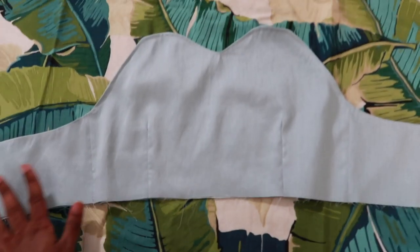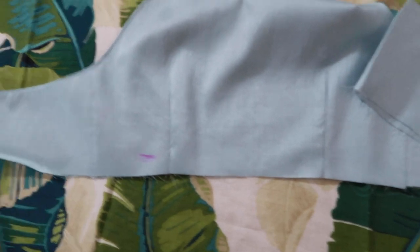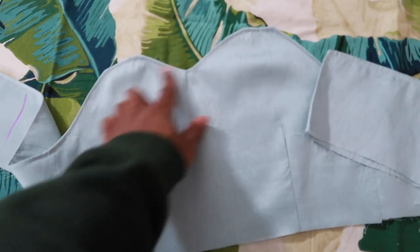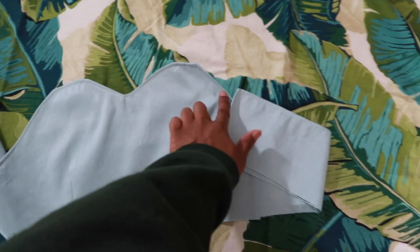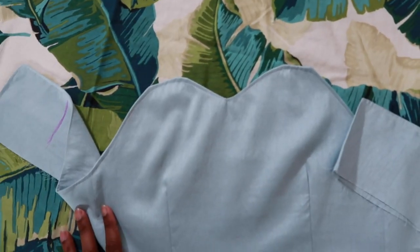If I needed to change the length I could do that. I tested it on my sister and made some marks — the straps need to be shorter, the top could come up a little bit higher, which means the darts have to go up higher. I also changed the shape because I don't have boobs so I wasn't sure what that was supposed to look like. It's going to be more of a half-circle shape now. We're graduating to the real fabric because I have a good sense of what I want to do, so now that I fixed the pattern I'm going to try it on a cuter fabric.